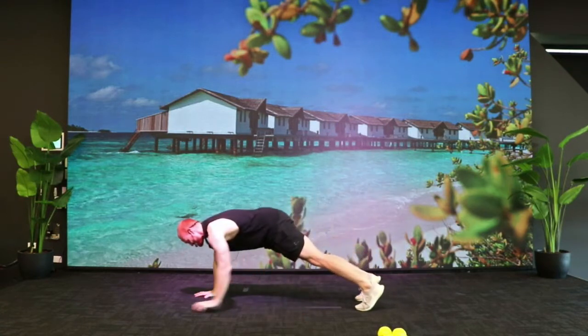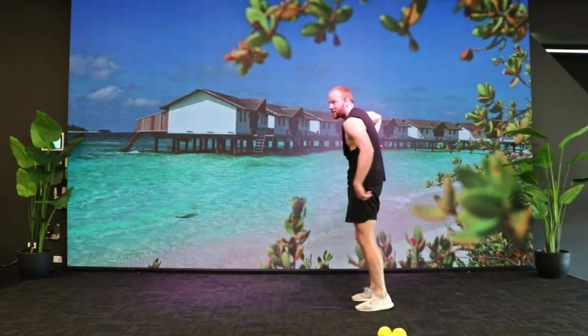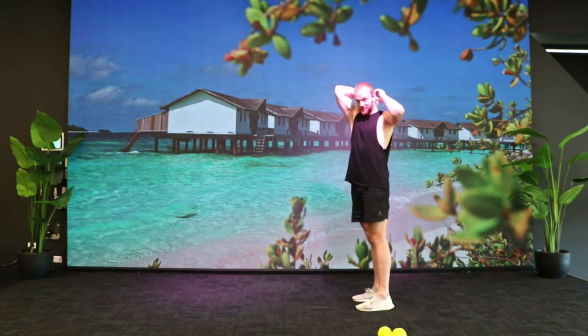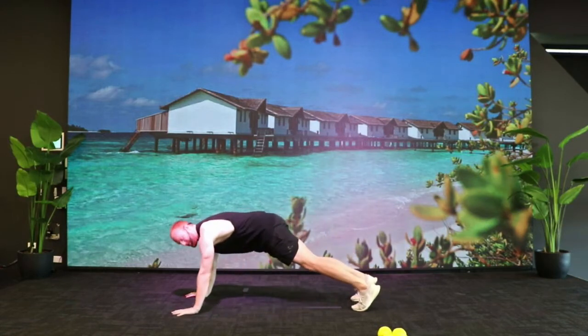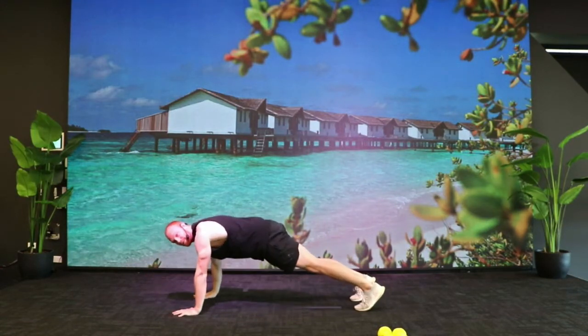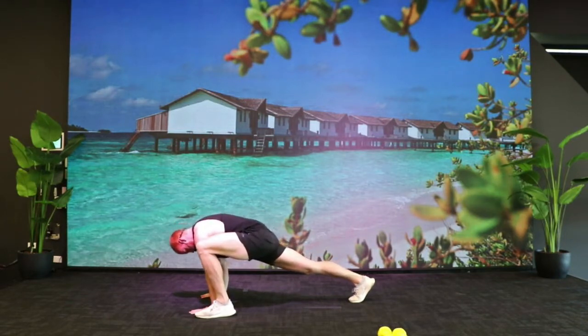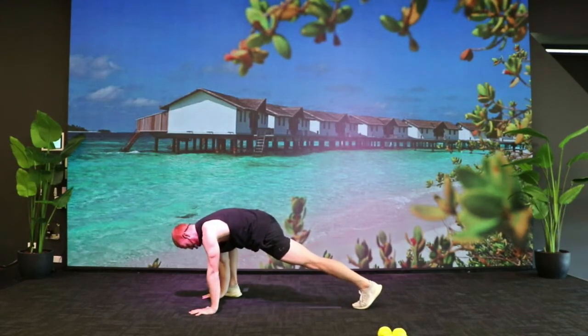All right, down we go — walk yourself out into a push-up. We're going to do four of these. Hey Kerry, good to see you again. Down we go, into our push-up. And we stay here — left foot comes to the left hand. Keep that back leg nice and straight, feel that stretch through the hip. We're going to start some lower body work. Let's change — back to push-up position, right foot to right hand. Up we come and stay here, just work into the stretch.